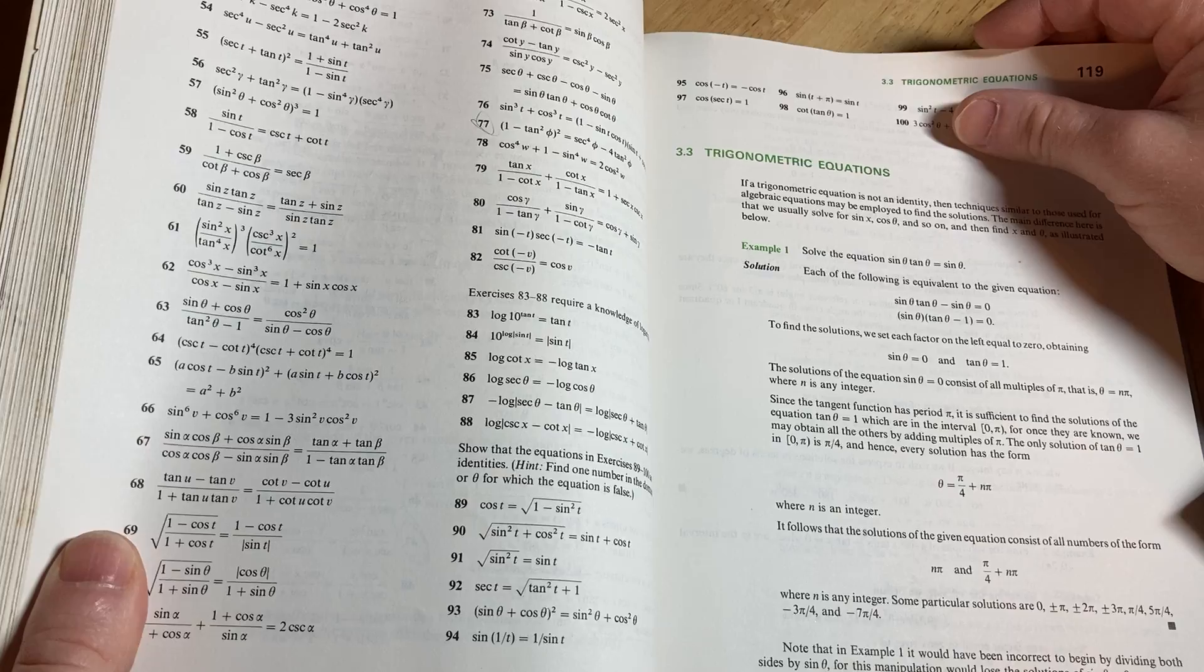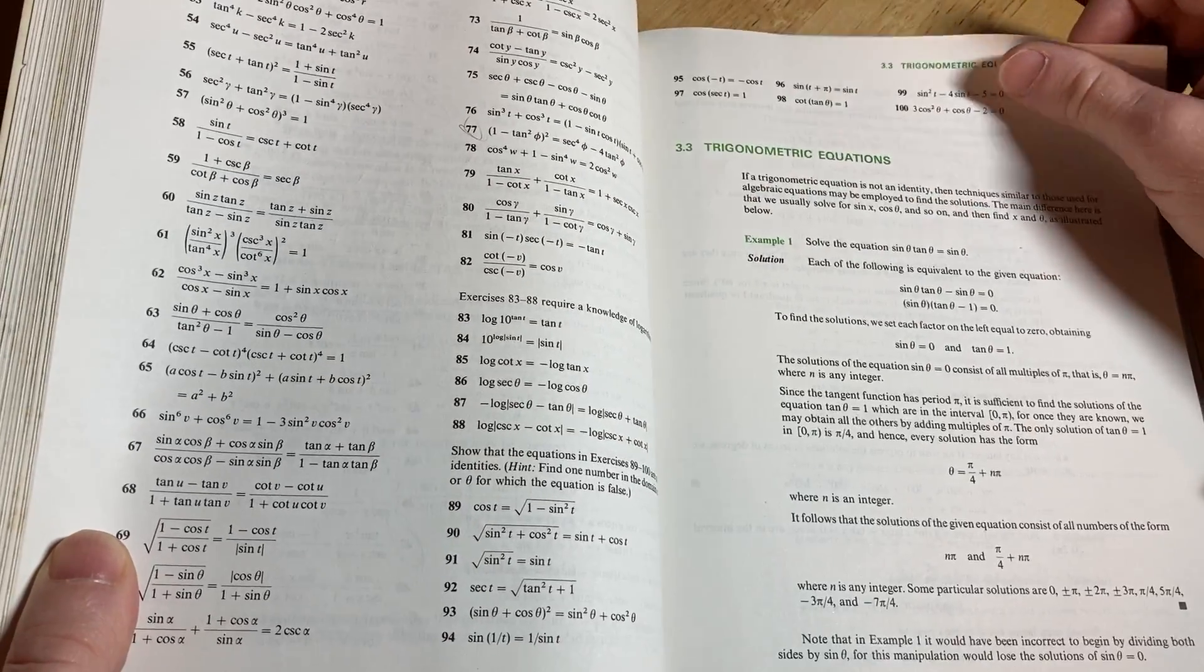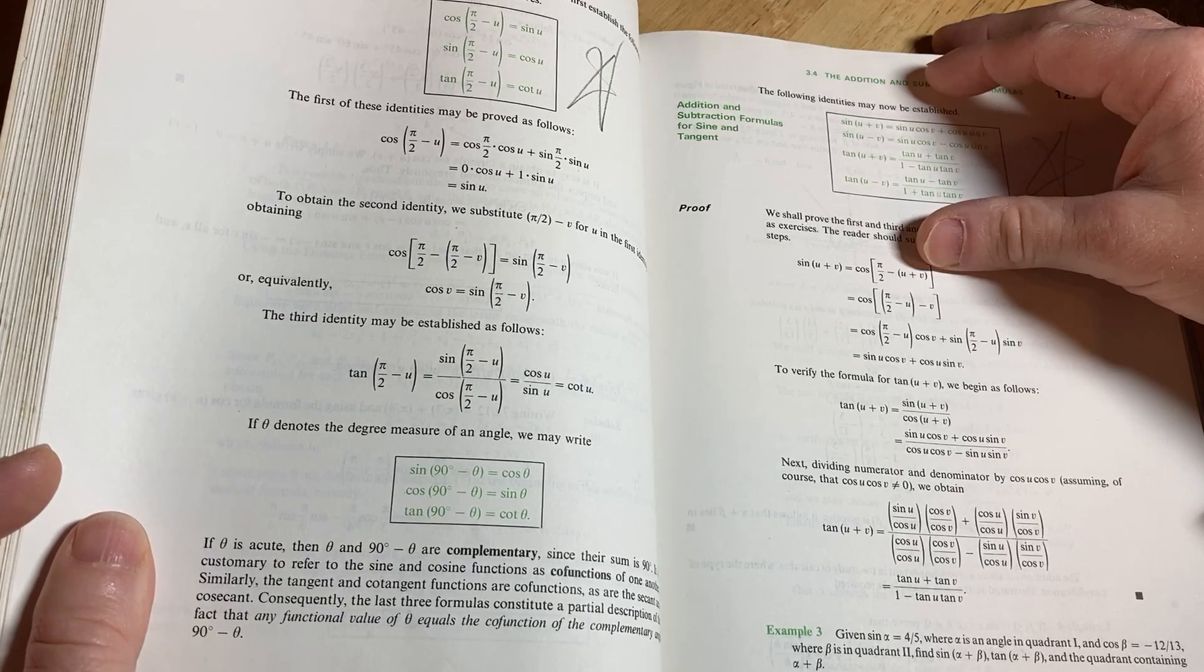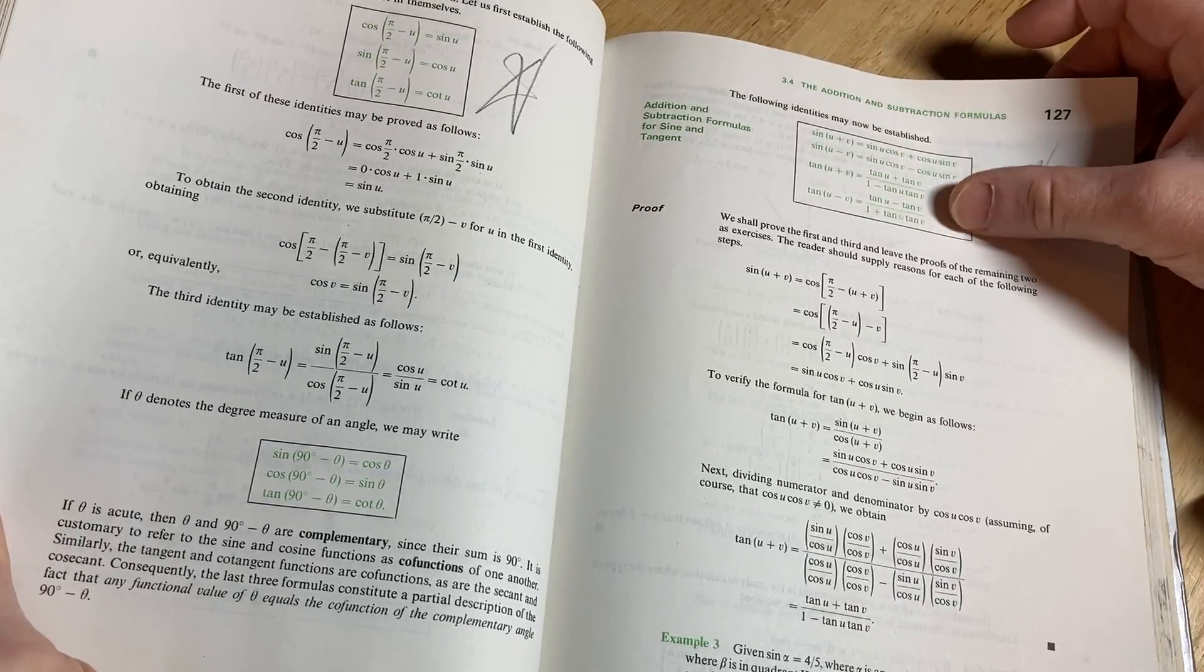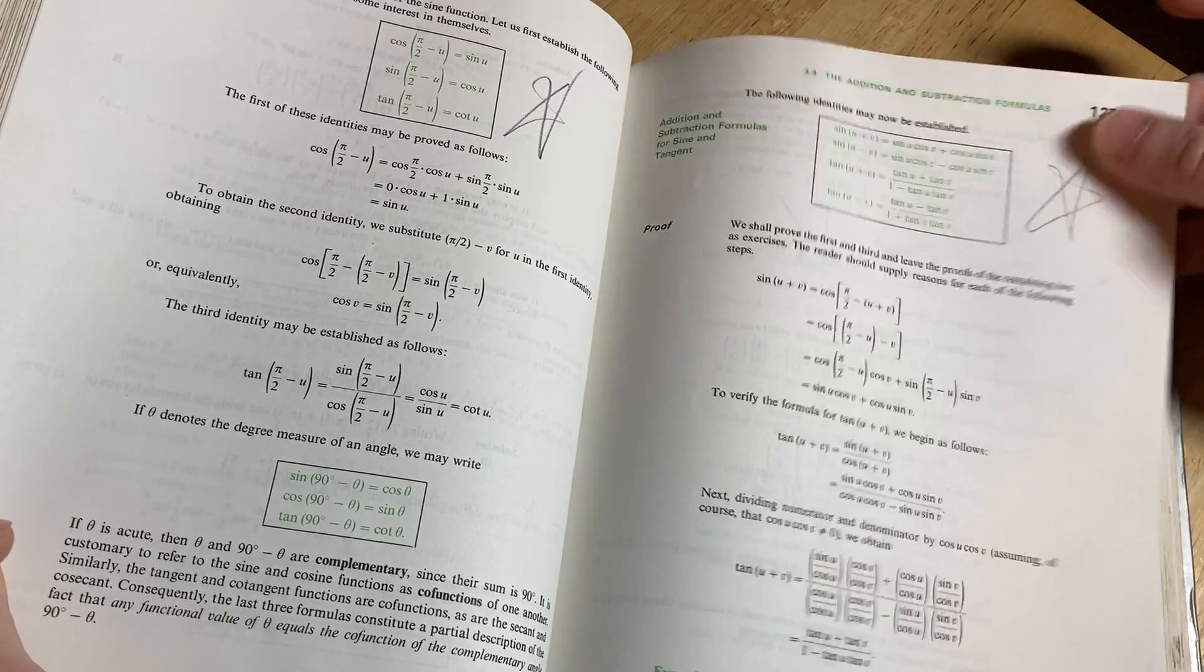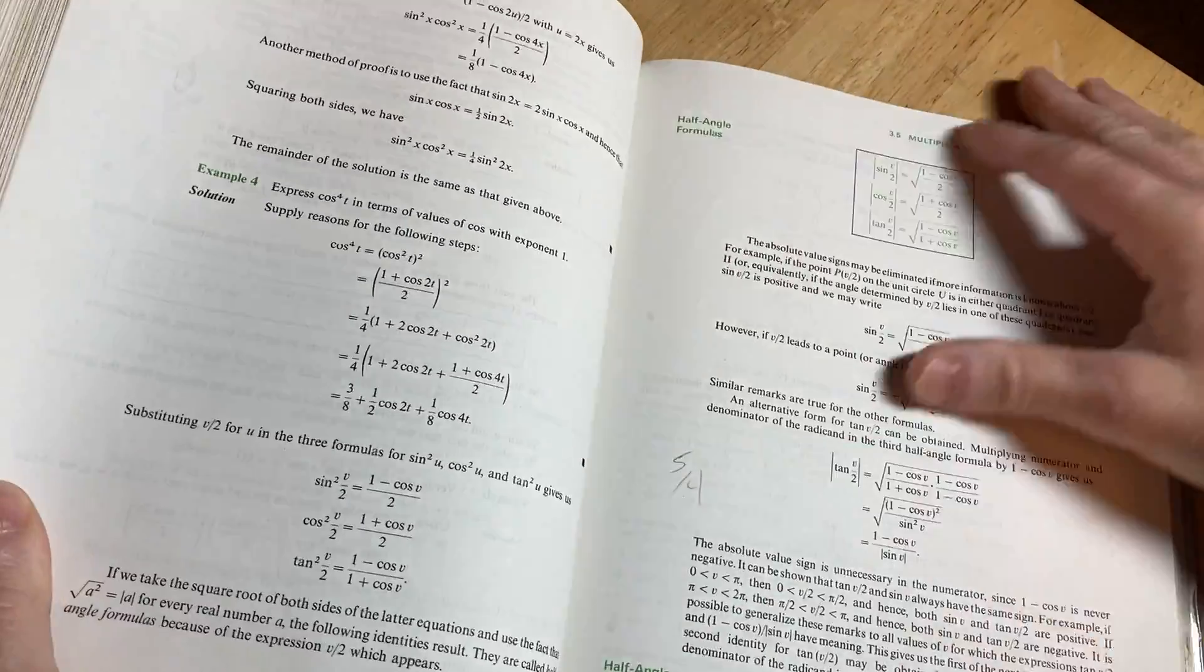People don't like these. I do like them though. They can be fun. You know, when all else fails, just go to sine and cosine, right? And sometimes you can just figure it out that way. Convert them all to sine and cosine. Some harder identities here. The ones no one likes to remember. You can derive some of these pretty easily though.